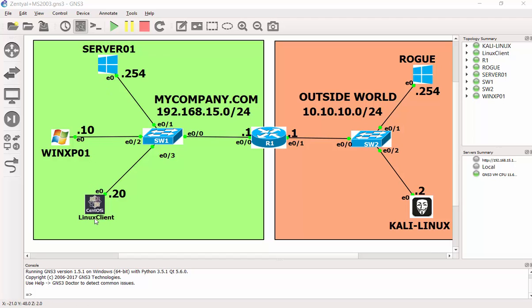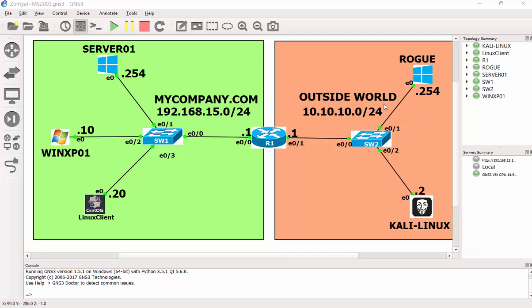Then I've got a Linux client. I'll be using this for testing purposes, but it's not our primary objective. So moving on, I've got the two switches, and these switches are not configured with VLANs. Of course, I've got the default gateway that will interconnect these two networks.